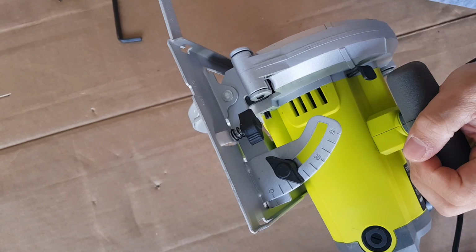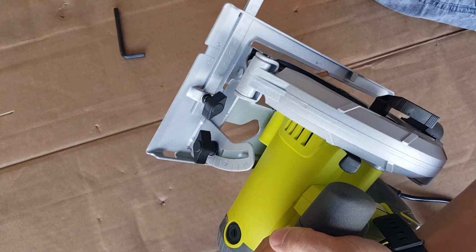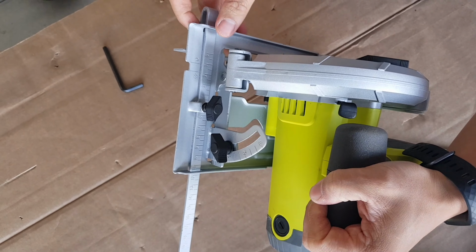To install the parallel guard, simply slide it through the slots to the desired width and tighten the screw.